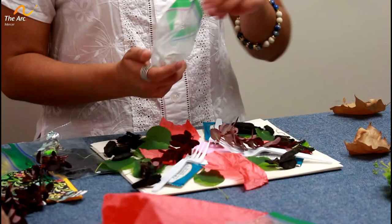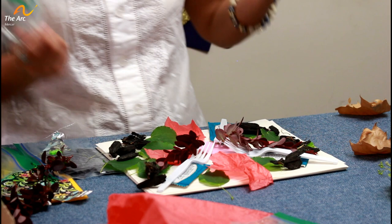What's important to you, right? I picked these objects, so they're somehow interesting or important to me.